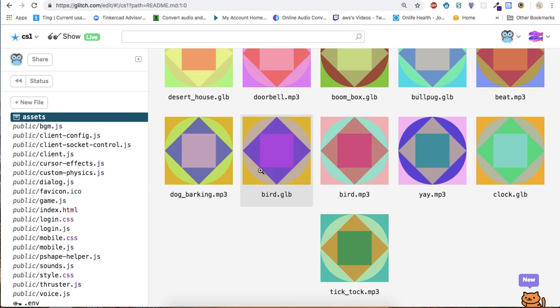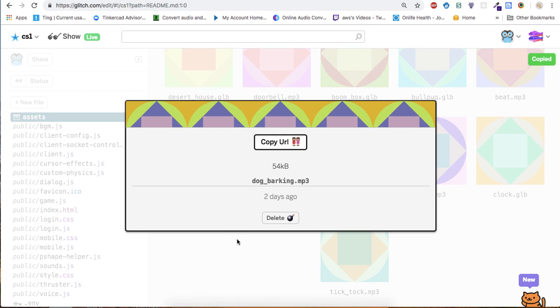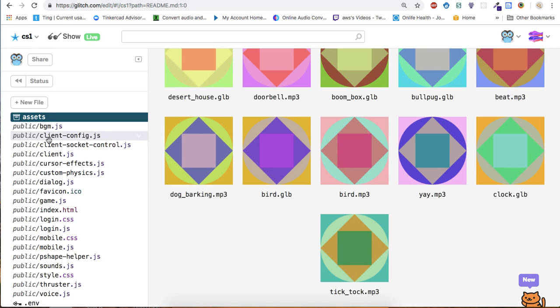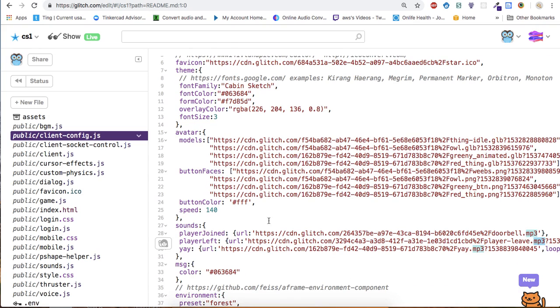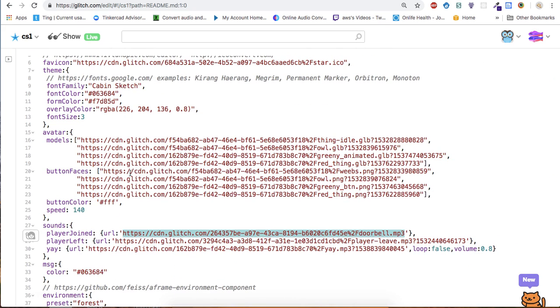So to get the link to these sounds, you just click on them and click copy the URL, and that's what would go into the URL section for the sound. And that's how you do it. Enjoy.